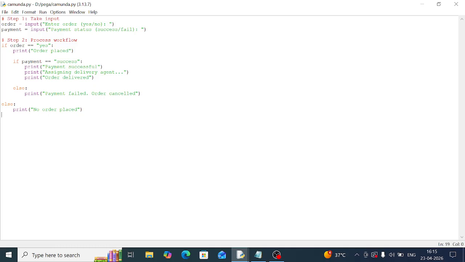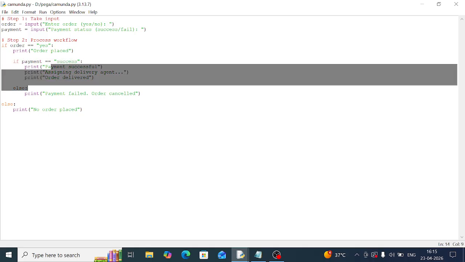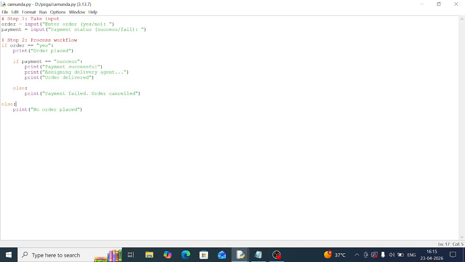Next, where the Camunda gateway came in: here, status payment is equal to success. This is the decision node. The status shows us success or failure. If it is success, do this operation. In this area, it's acting like a Camunda gateway.